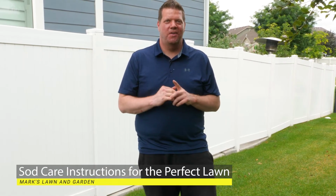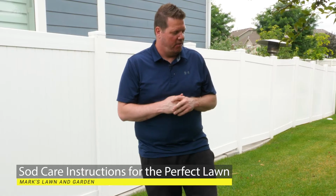We get to the fall months now. We're getting ready to prepare for snowfall, but we're still a month and a half out. So what we want to do now is apply a fall fertilizer or a winterizer fertilizer for the turf to establish its roots through the harsh winter. And if you do this step, you'll have a wonderful green lawn come early spring. So this is very important for that setup.